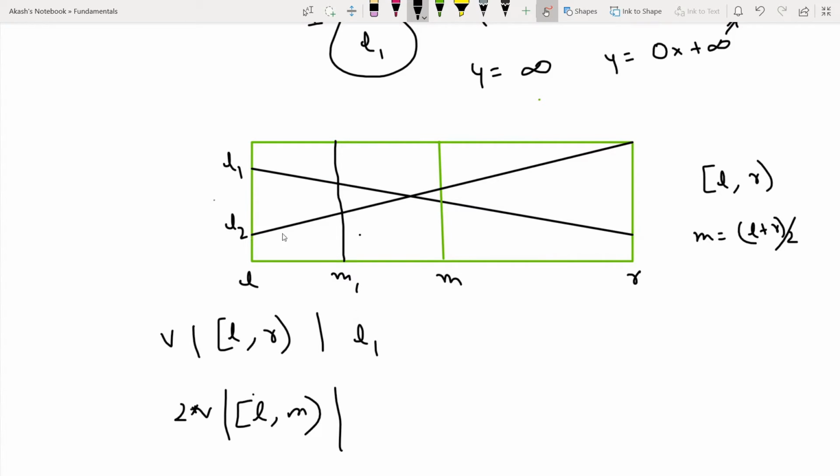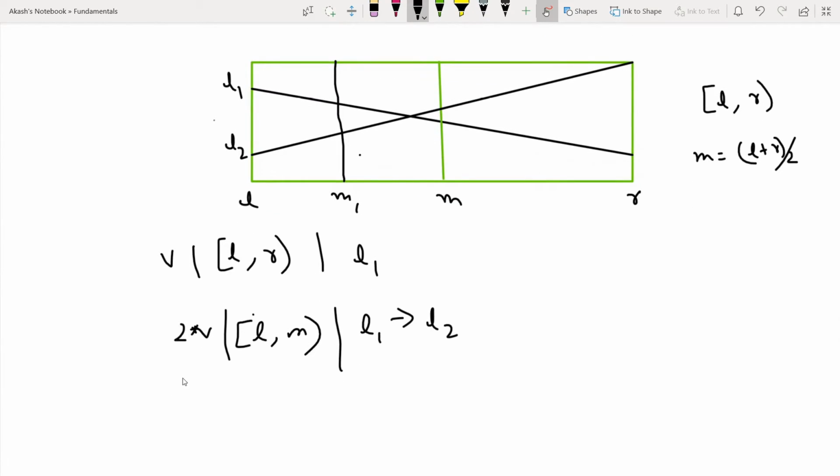But now we see that this line L2 has more significance here, because L2 is below on the left and also on the right. I think you got it. So we will replace the previous L1 with L2. The new value of the node is L2, but we will again go to the right, because maybe we have replaced the node with L2, but L1 can have more significance on the right, because as you can see after this point, so we will again go to the right of this node.